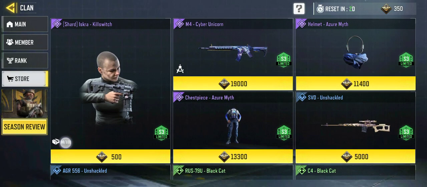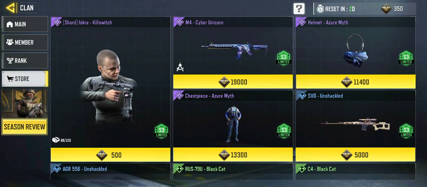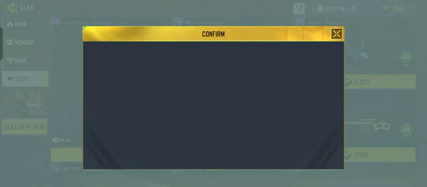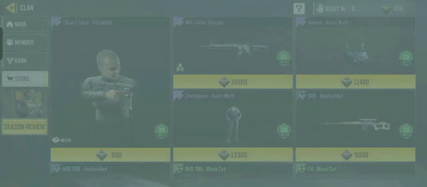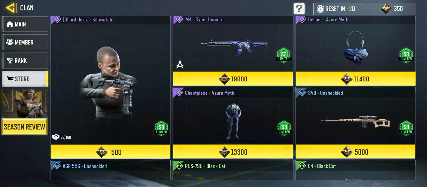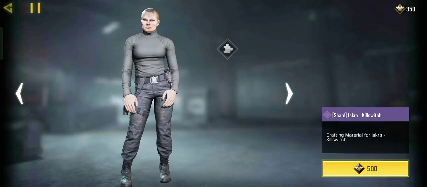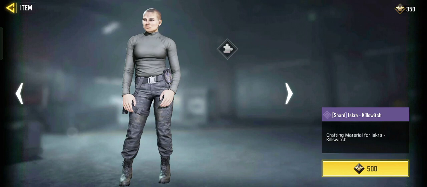You have to collect, as you can see, this small detail. There is small text in here: 100 shards to get this Iskra. So you have to play more and more and collect these clan credits and then purchase this epic skin of Iskra.